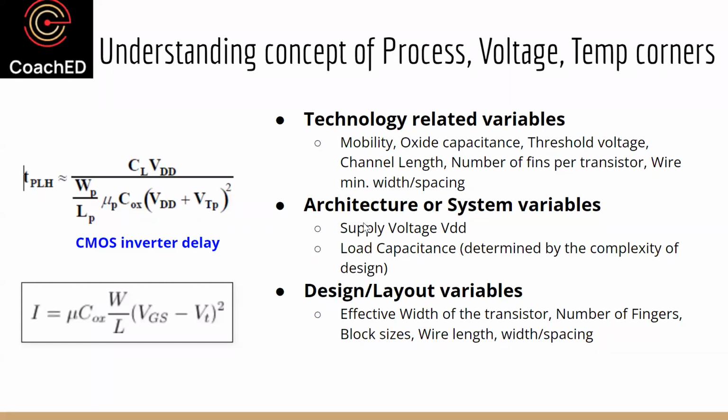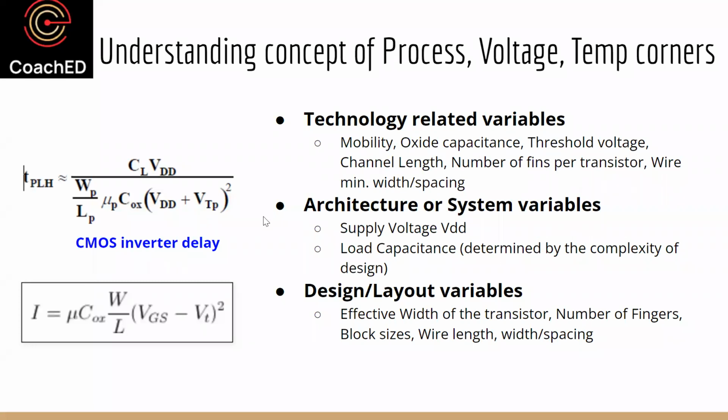right? So from a system level also, there could be parameters like voltage, which could be going up and down or varying. So design layout variables, again, a lot of these things could have some variability because when I'm designing, at some point at a specific time, I could have designed in a specific way, but later I may have decided that, okay, that's not a good way to implement. I could change it, which means from run to run, from iteration to iteration also, I could have some changes. So in a sense, a lot of these things are introducing variability.